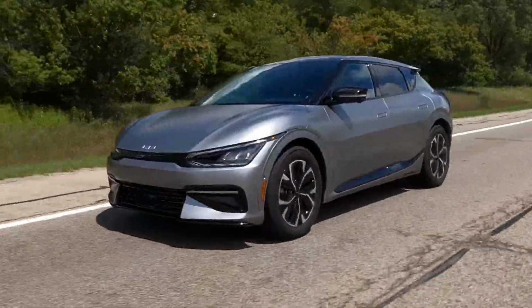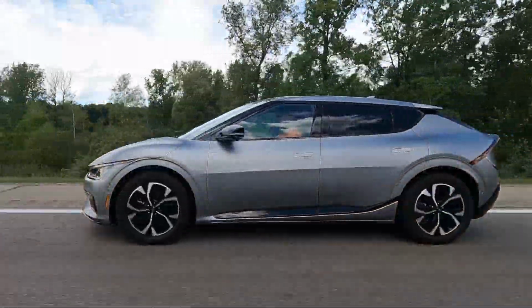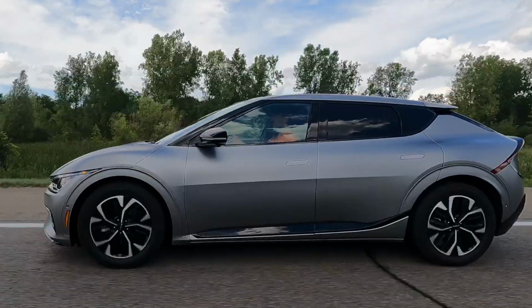But I have to say, this is probably one of the best ones built yet. Kia has been coming up with one home run after another when it comes to styling, and I think they did it again with this EV6. It has really nice flowing lines. It's got that steeply raked front and rear windshield, and those flow together really well. And it has some cool tricks that take advantage of the fact that it's an EV and doesn't need to have certain space for engines and cooling systems and exhaust systems, all that kind of stuff. So we're really starting to see car companies capitalize on the advantages that going electric can bring. And I think Kia, stylistically at least, is doing that better than anybody.